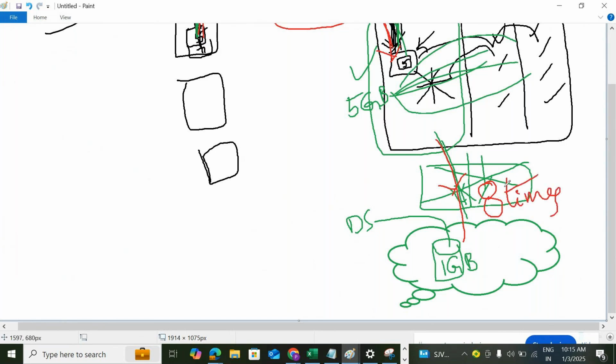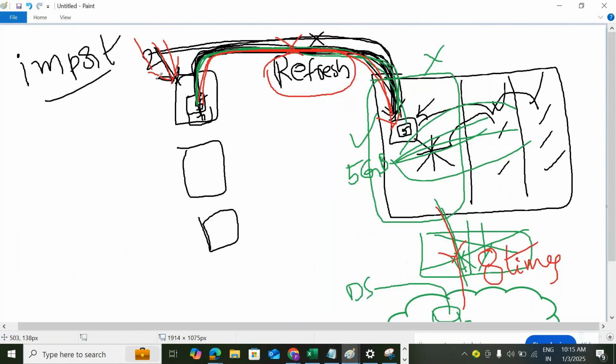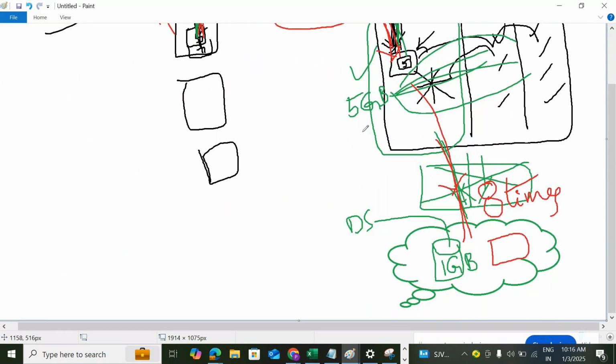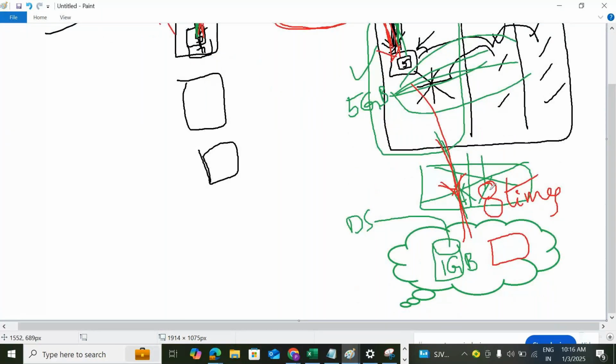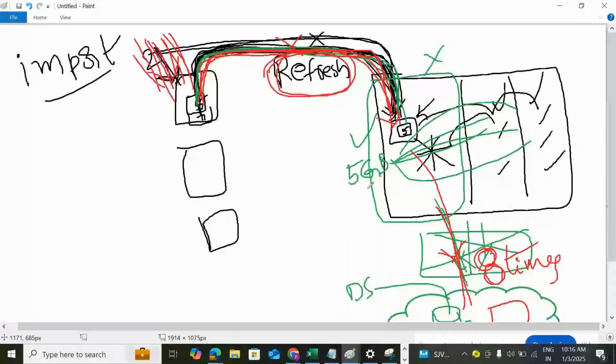If you want to update your data set every 15 minutes, let's assume I am getting new data, the bus tickets or train tickets or movie tickets, whatever. I want to get the latest data every 5 minutes into my dashboard or report. What you need to do, because you are taking a copy, is a refresh. But refresh only 8 times you can do. So these are the two main limitations of import.